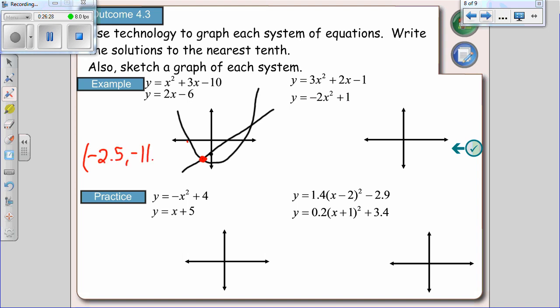So, Jacob and Bailey and anybody else who got 1.56 and something else, look at your graph, and your cursor's probably up here on this other one. Yeah, so you found the other intersection. Your cursor's not on the other intersection? I don't even think the cursor's on. Oh, it's not on it.